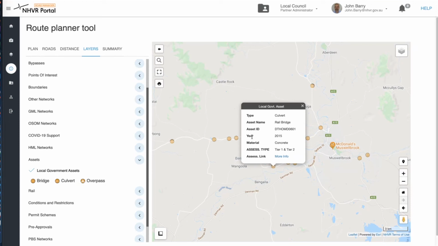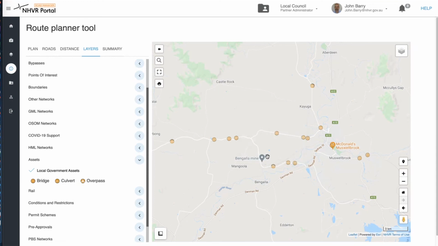Not only is this useful for operators who can then use this information to help plan their routes and understand whether there may be some restricted assets that they should plan around, but it'll also be available for road manager consenting officers. At the point of consent, you'll be able to turn this layer on, and that information about the assets in your area will be available to them as well. So we're hoping to see improvements to access consent timeframes by virtue of providing decision-making support information at the point of making that consent decision. Okay, so that's the digital asset management functionality. It's been a few months in the making.